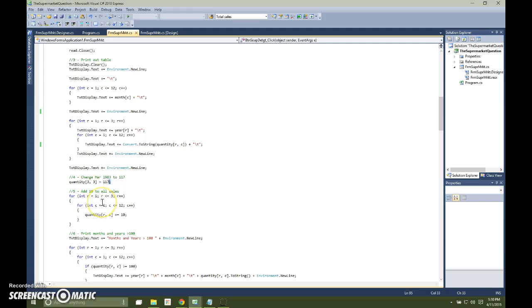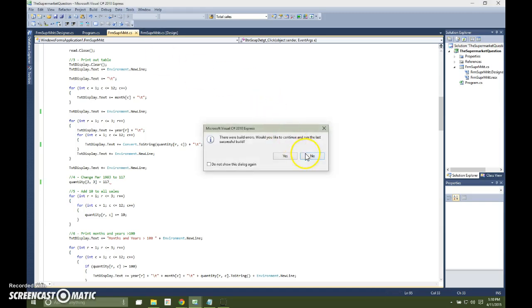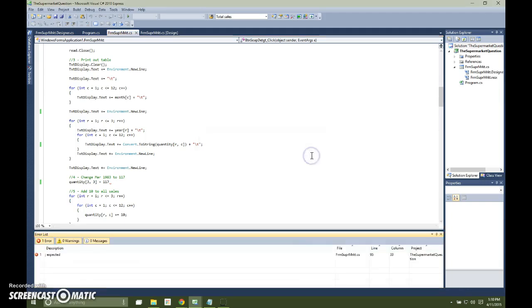Now let's say if I were to just delete this one semicolon, and if I try to start to debug and actually start the program, you're going to find that there's going to be a problem here. Now we're just going to say no here, and what you're going to see is that there's an error at the bottom here. Now this is going to be your error list. Most programs will have an actual built-in debugger, but if you're working with a program that doesn't, really trying to find these little bugs are going to be a real pest for you.